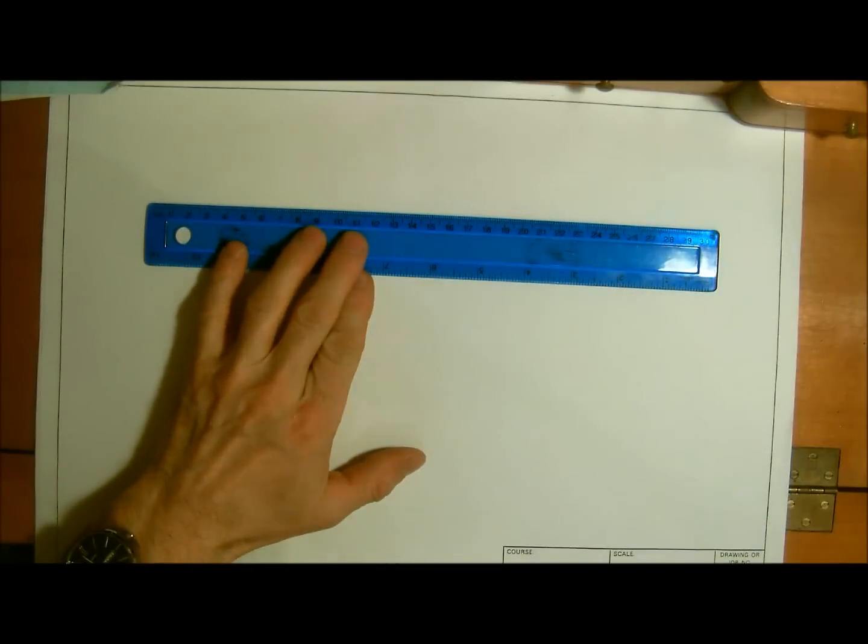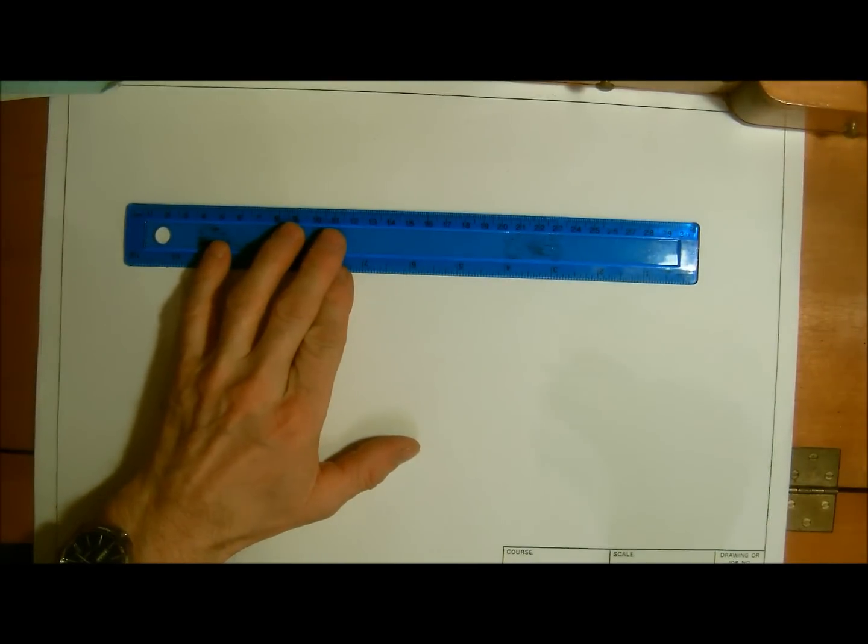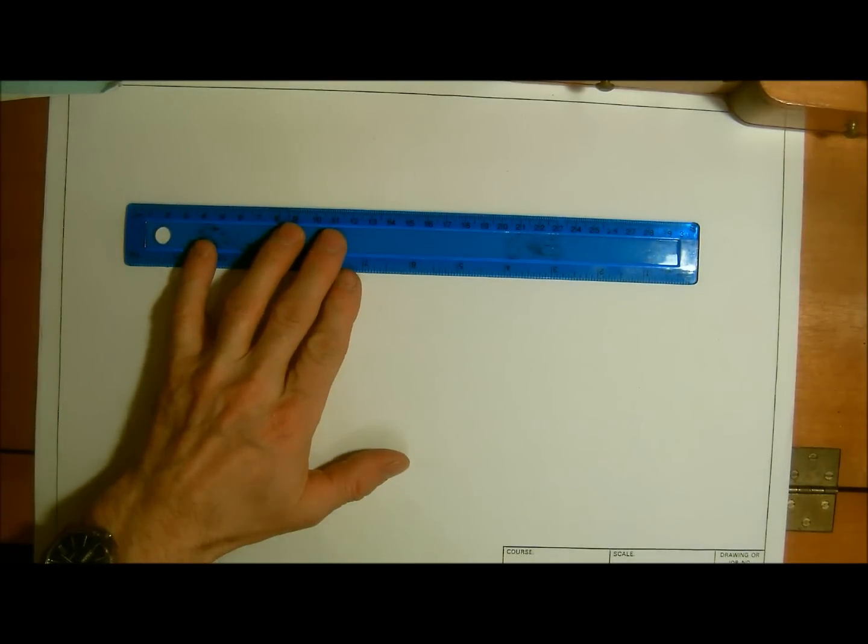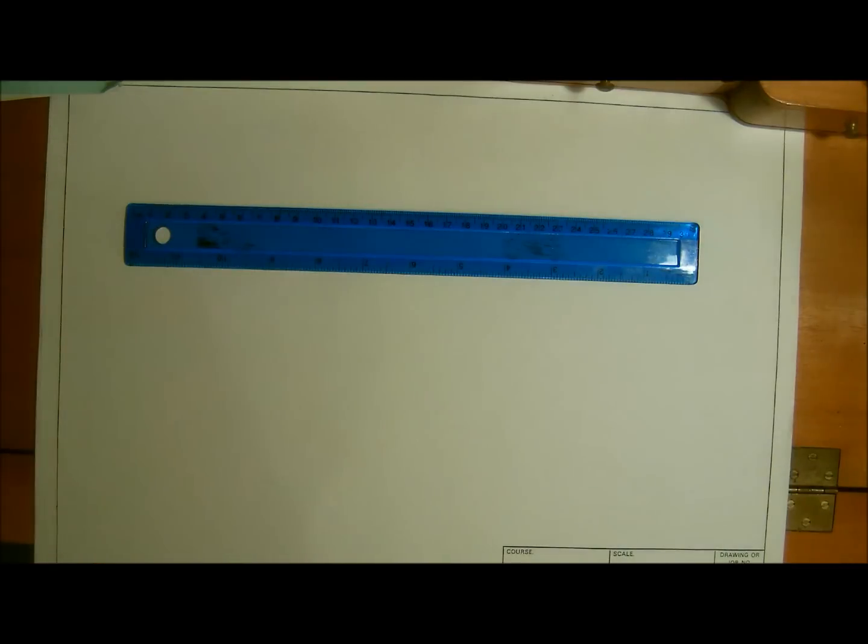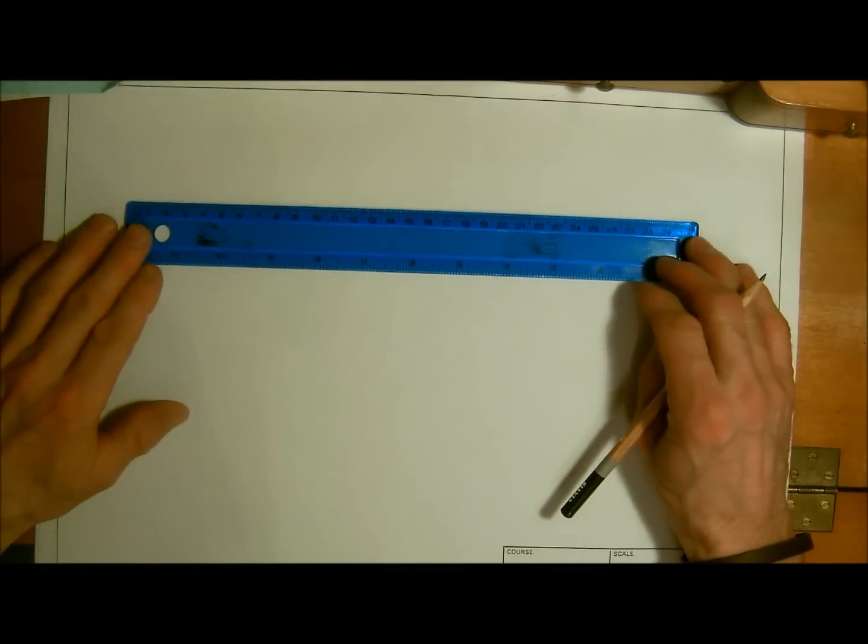Okay, so we're talking about surface area here, which is our first calculations that we're going to do concerning brickwork. The surface area is used for working out the number of bricks in a wall, or you can be doing floor areas for tiles or carpet and things like that.